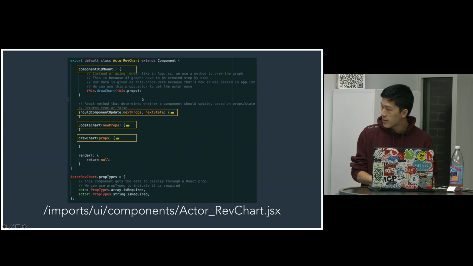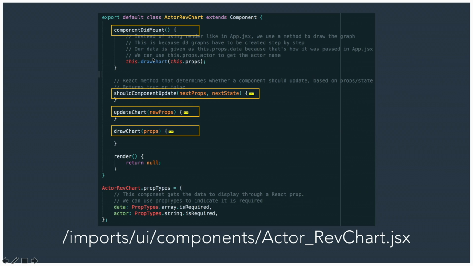So here, what we're doing in the logic of these functions is initially we draw the chart when the component is mounted using the props that we are initially given about who the actor is and what their name is. Then, should component update, when we get new props, we have to compare the new props to the old props to make sure that we're getting a different actor. And if we are, we call updateChart, which then redraws and transitions the original D3 graph into a new D3 graph. And we'll see a lot of the logic in here, which I've minimized for your clarity, is going to be D3 specific graphing logic. So if you're interested in D3 as a visualization library to generate your own graphs, you can be very hands-on with it, and the code that you would use would be something that looks like the code in those functions.